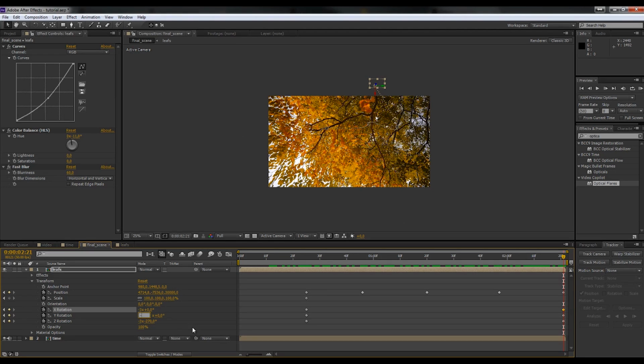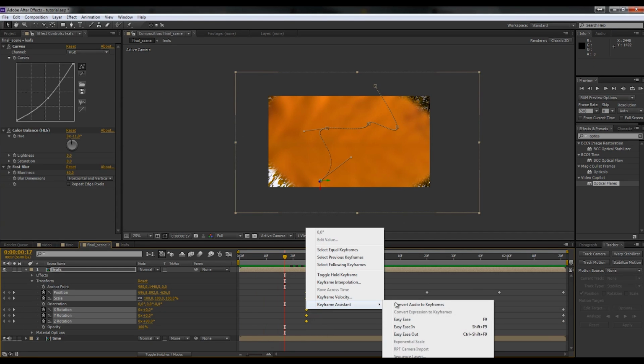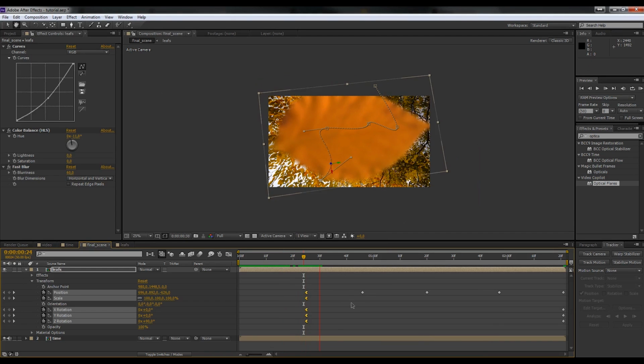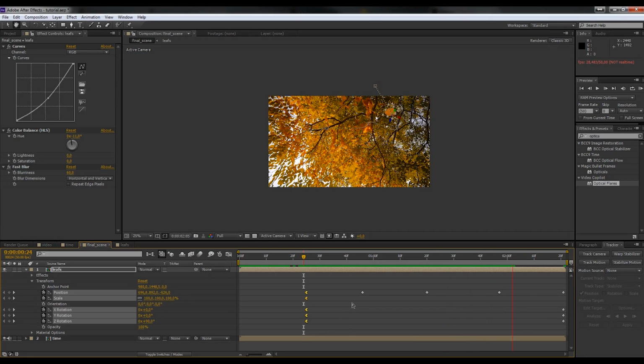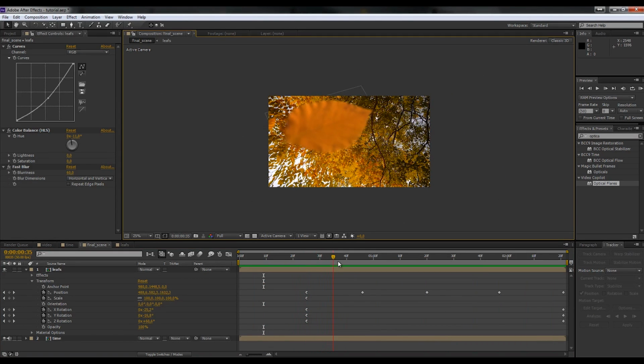I mean, the first will be -3, the second will be -2, and the third will be -2.5. And for the first scene I want to use the keyframe assistant easy out. It will give us a slow start like this. So this is for the leaf animation.